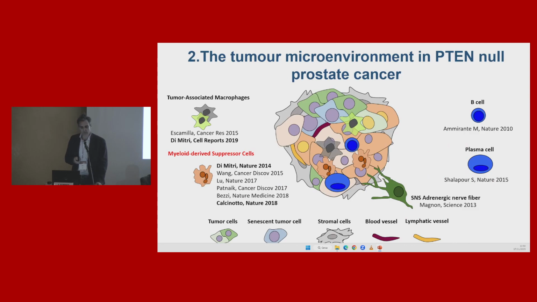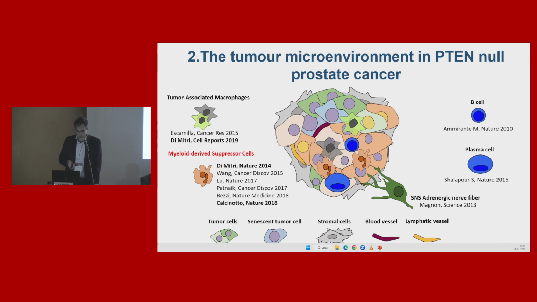So I now want to show you that there is another non-conventional driver of castration-resistant prostate cancer that we have worked on a lot for the past 5 to 10 years, essentially. And this is the tumor microenvironment. In particular, many years ago, we discovered that myeloid-derived suppressor cells, also named immunosuppressive neutrophils, can actually promote prostate cancer progression and drive the onset of castration-resistant prostate cancer.